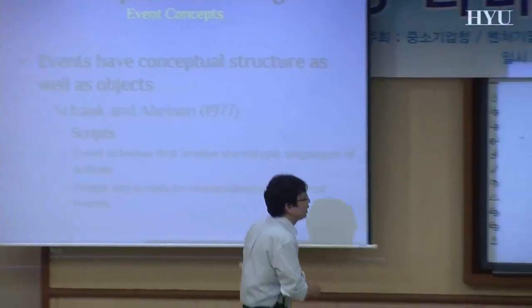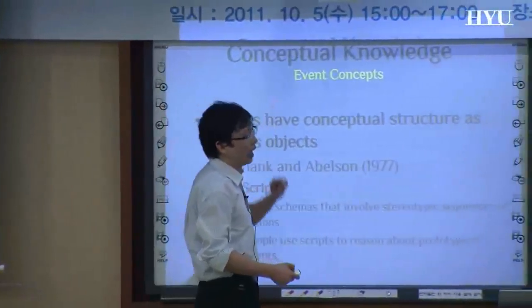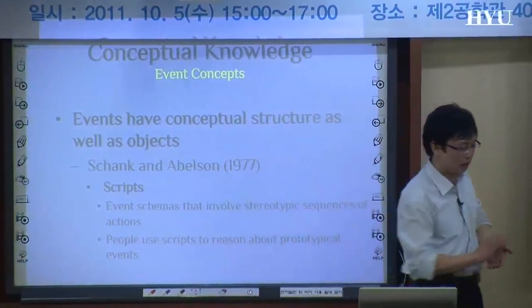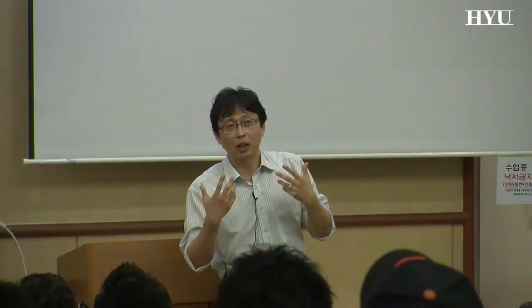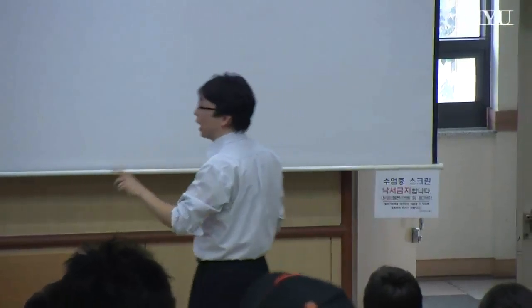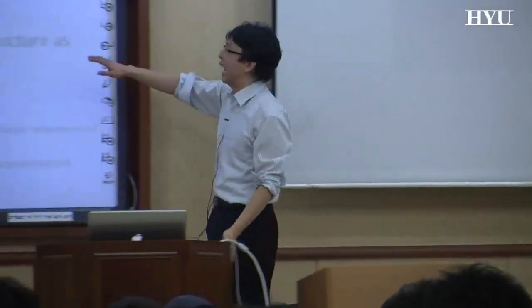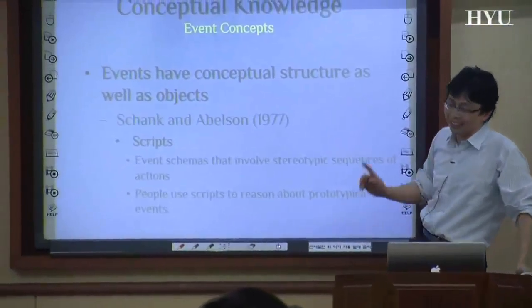So this one is all about the schema, and the next topic is the event. Also, we have many events in our lifetime, right? Like going to the restaurant, going to school, everything is an event. The beauty of schema is that schema can represent the event. Semantic network cannot represent the event, but schema can do it. That's why our textbook talks about an event having a conceptual structure like a script.